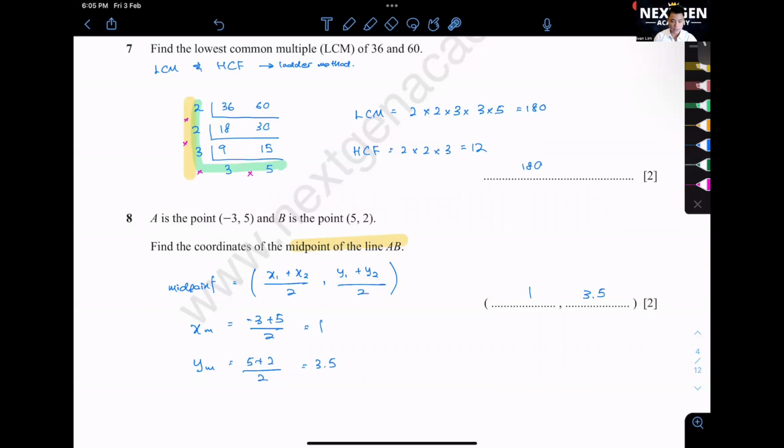Actually maths is not very hard. It's just a bit of mistake here, a bit of mistake there. Minus mark, minus mark, minus mark. Even the top students, why can't they get their A star? It's normally just careless mistakes only. So you need to keep checking back over and over again, especially in exam, where you might panic a little bit. So make sure you double check, triple check it.